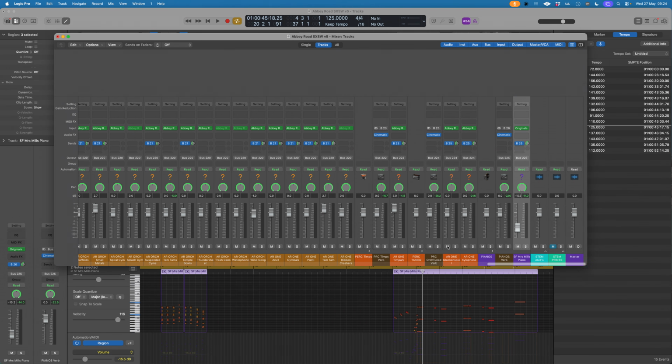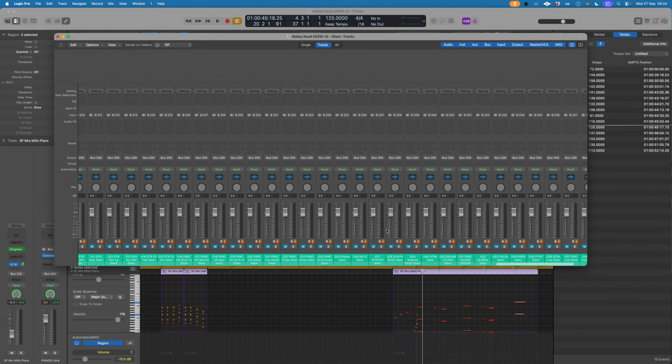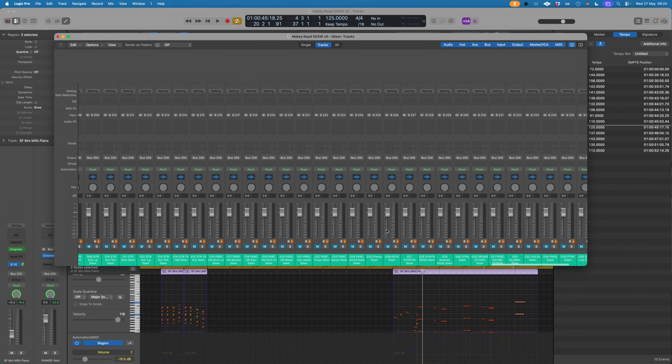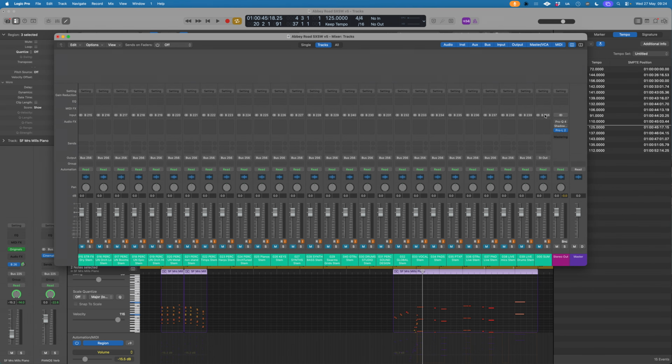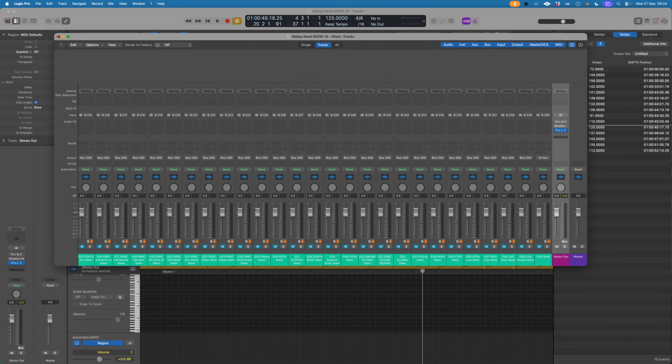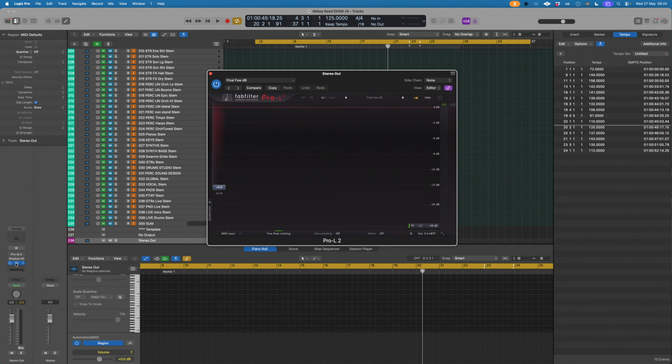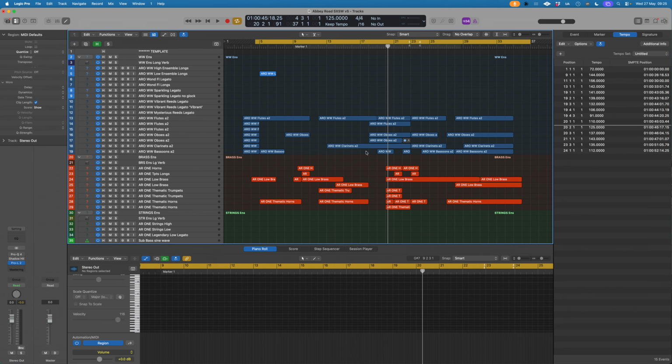And then when you look at the print stems, these are tracks that you can just flick them all into record and grab what's coming. They're all going to bus 256, which is my sum at the end. That gets printed as well. And then we've got a stereo out here. So if I just flick to that channel, you can have a look at that. And this just has one thing on it. It's got this great FabFilter Pro-L. It's just a limiter set very, very gently just to catch any overs, not really affecting the sound. So that's how my session's organized.